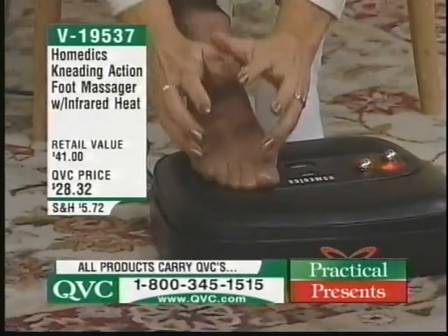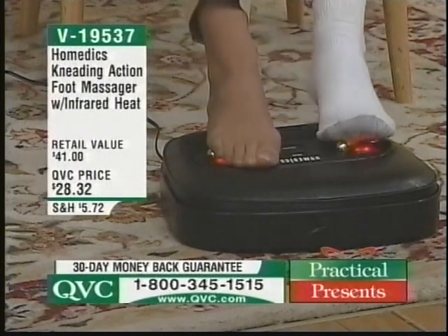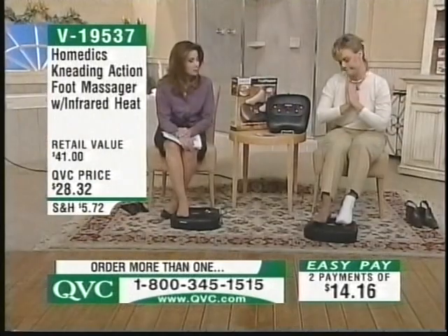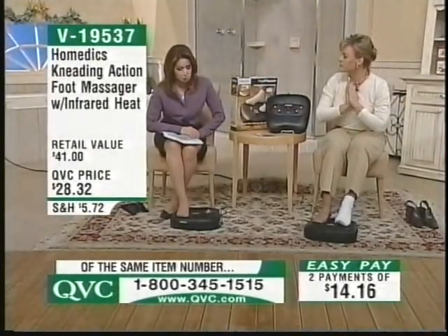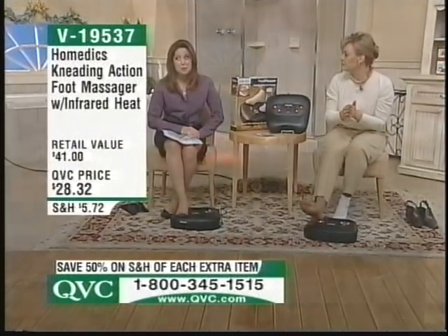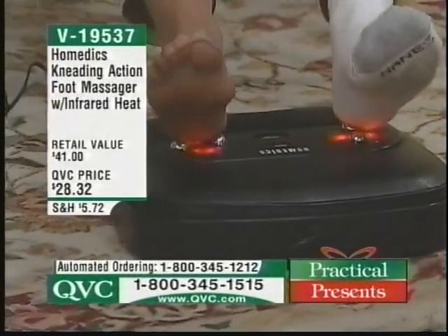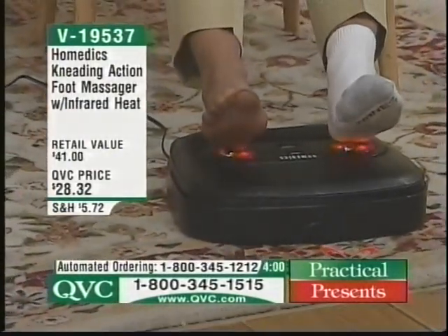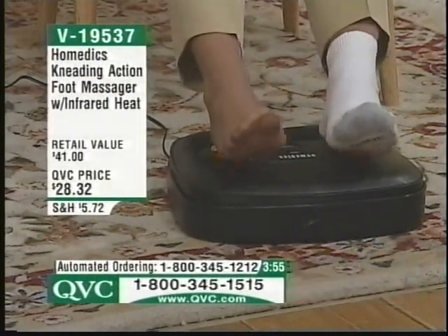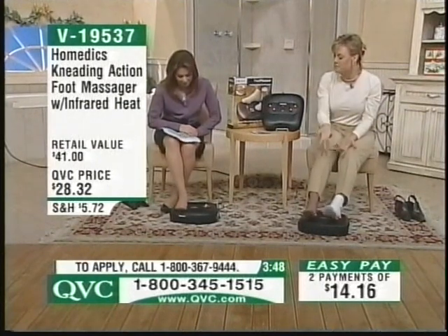Unlike just a vibration, this literally does feel like kneading — almost like an individual person doing a massage, where you've got them working your feet, but yet you're just placing them on a nice cushion pillow and letting the motor do all the work. It reminds me of the importance of reflexology. There are a lot of heated foot baths out there, and a lot of people do not like the hassle of water. This provides you beautiful penetrating heat — no water, no hassle, no spill. You press a button and you've got heat.